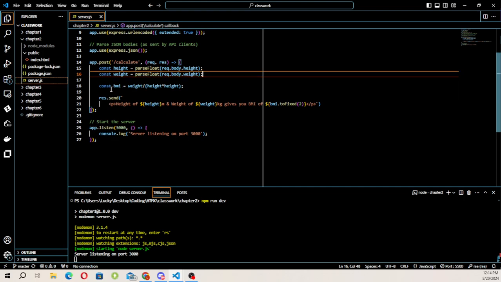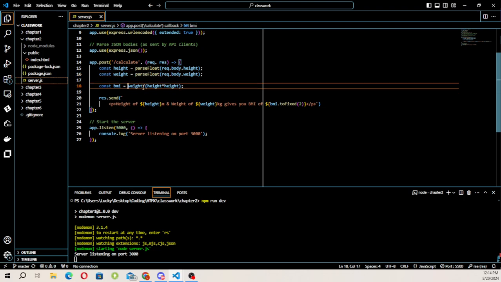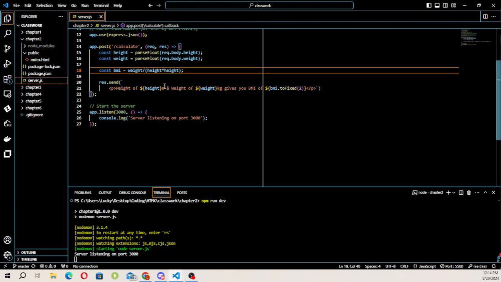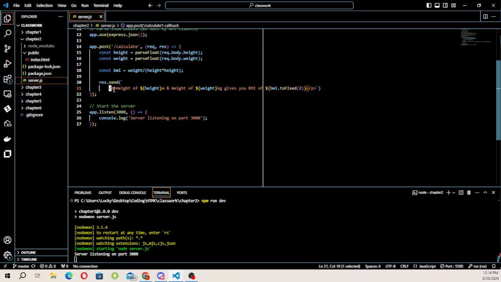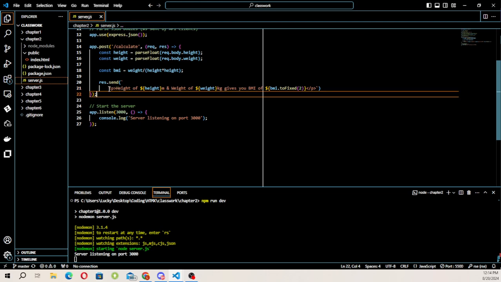And then here we have a variable called BMI, and this is where we calculate the actual BMI. We take our weight, we divide it by the height squared. That's the formula for calculating BMI. Then we are going to return a response using the .send method, and our response is going to be once again in HTML format, as you can see with these HTML tags.